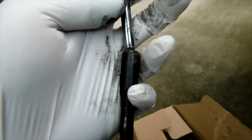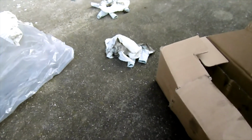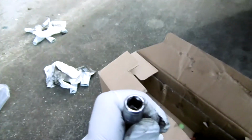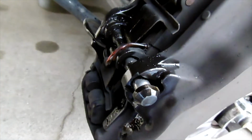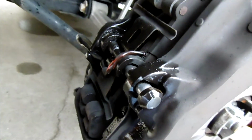So I made a mistake using this. It went inside here. When I knocked it, I ruined some of the threads. So it looks like I need a new bolt and a rod. The best one to use is the 5/16 socket. It will fit perfectly to knock it out, and it won't hurt anything, okay? It's also good to spray some blaster like this one to make it come out easier.